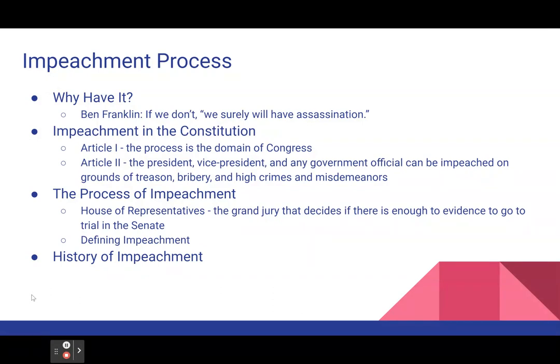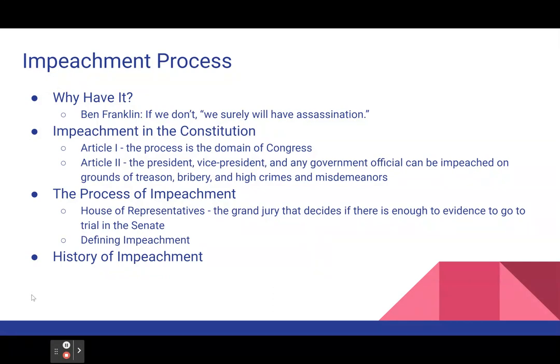He was impeached by the House of Representatives. It goes to trial in the Senate. He missed being removed from office by one vote. One single vote is what prevented him from being removed from office. Just one. So it's the closest that anyone gets. So he remains in office for the rest of his time.